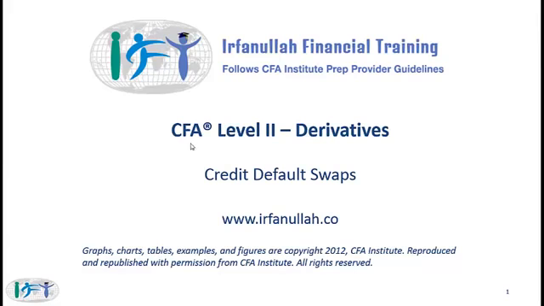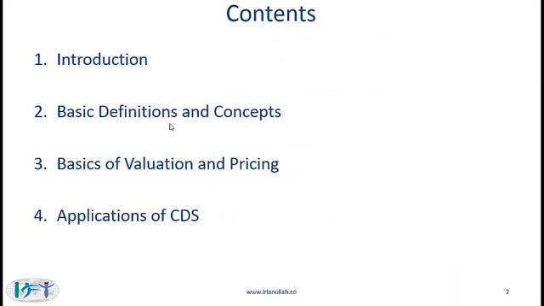In this lecture, we will cover the CFA Level 2 reading on credit default swaps. Here are the sections in this reading. There is an introductory section followed by a section which talks about the basic definitions and the concept of a credit default swap, and then the basics of valuation and pricing. Note that we are not going to get into details here, and this material will be covered at a high level. And then finally, we will talk about the applications of credit default swaps.